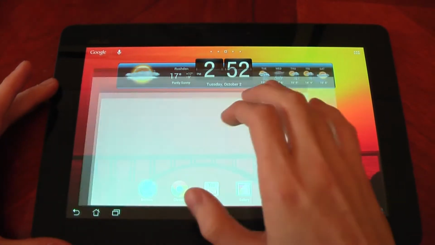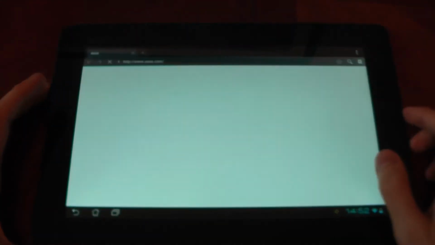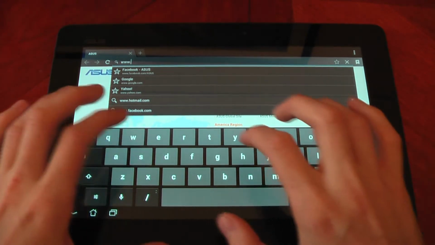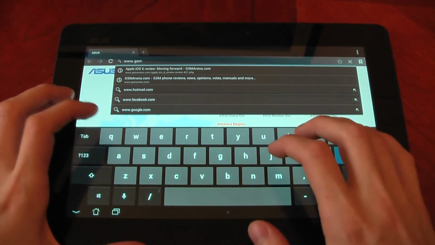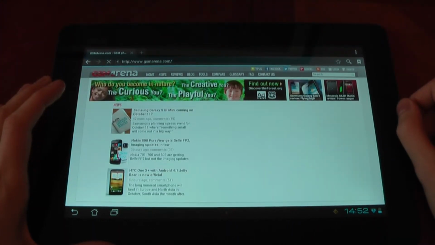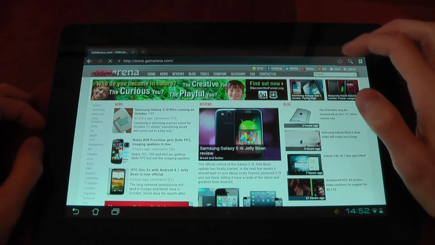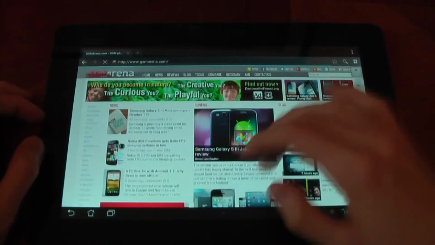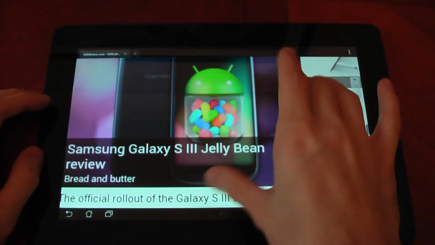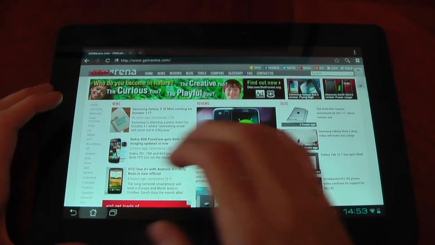If we go back to the stock browser now, I'm just going to try a different website, and we will have a crash apparently. Right, I'm just going to try, what is another good website? GSM Arena, pretty good. Click that. Wait for it to load. Pretty quick loading times. The information comes up very quickly on stock browser, but it doesn't finish loading. It takes a while to fully complete, but it is usable. You can see how fast that is there. No problems, page loaded, no white checkerboarding. Pinch to zoom, very, very responsive, no problems with that.